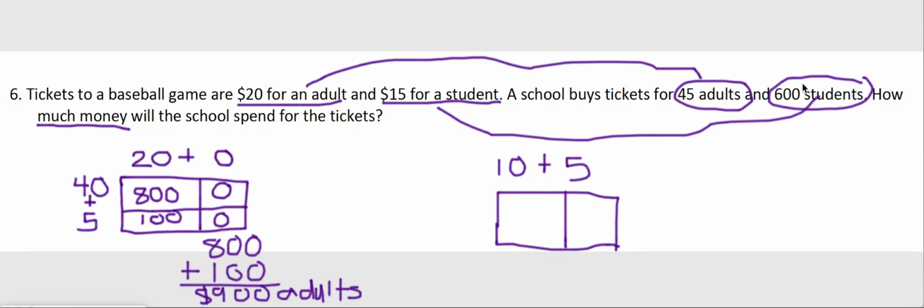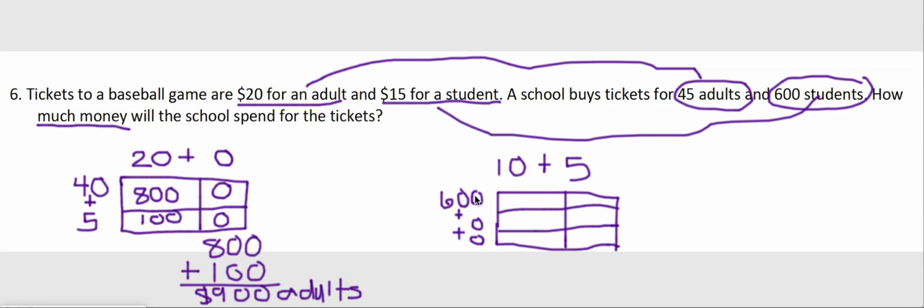And now you'll see that I have 600. And I'm thinking in my head, okay, 600 is a triple digit number. So I know that I'm going to have to split this into 3 parts. So I'm going to have 600 plus 0 plus 0.